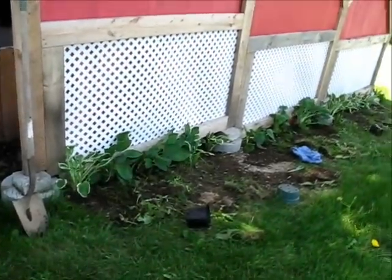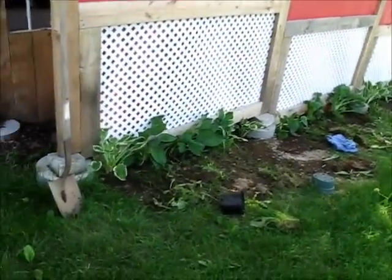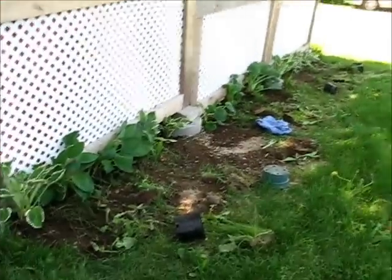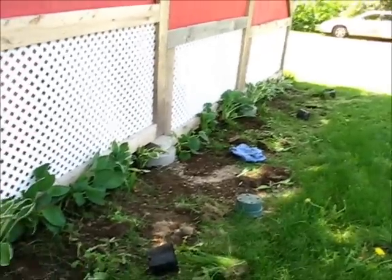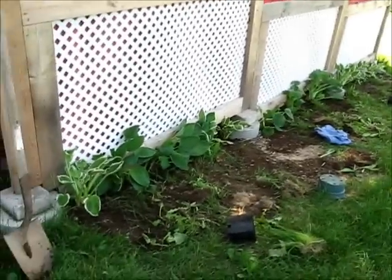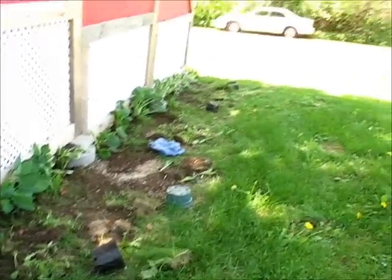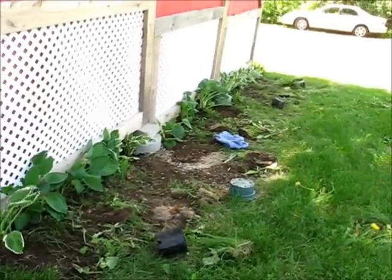Did I mention that I'm not much of a gardener? But they're all in the ground. I didn't have enough to put any out front. They all went right in there. But that's okay. We'll see if they live. I'll find some water and splash on them. And we'll see how that works out.